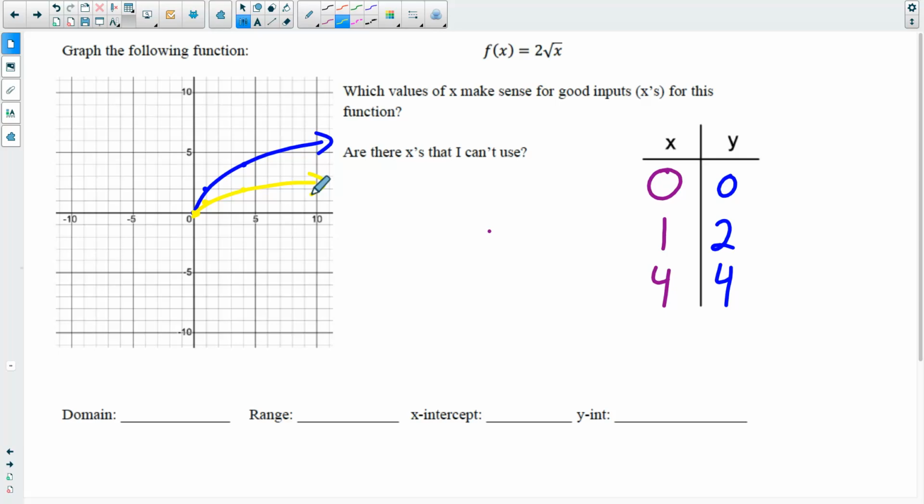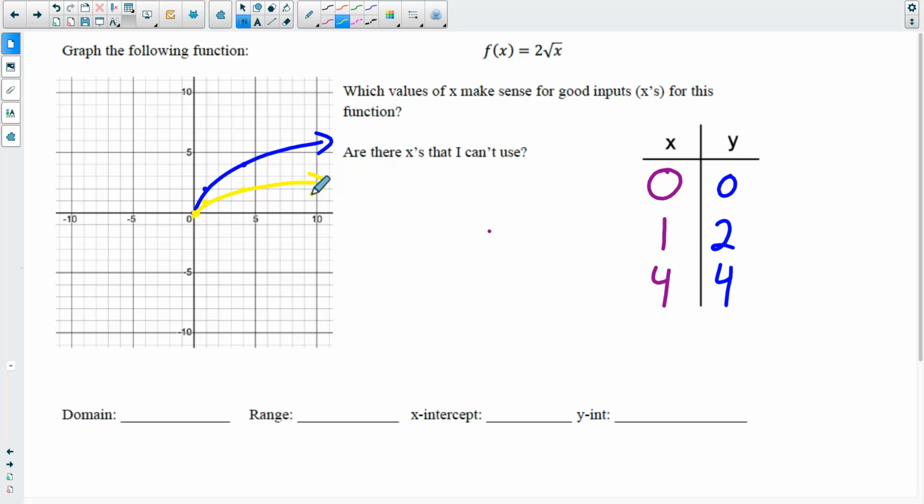Are we okay on getting the y coordinates? We got questions about that, or are we good? Okay. So you got 0, 2, 4. What number's in front of the square root? 2. So I go 0 plus 2 is 2. 2 plus 2 is 4. So pattern again, I got perfect squares lined up, so it works out. Now, the other thing, what is 0 doubled? 0. So that's why there's no change from the parent function to our function. When I look at the next one, this is 1, that's 2, that's doubled. When I look at this, this is 2, that's 4, that's doubled. So that's what's happening, it's a stretch.